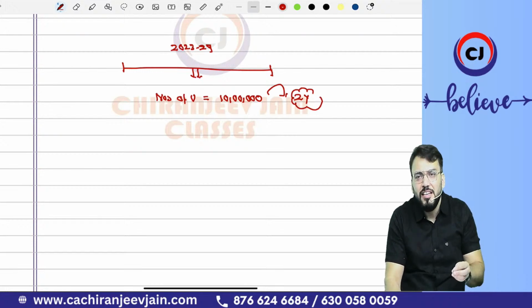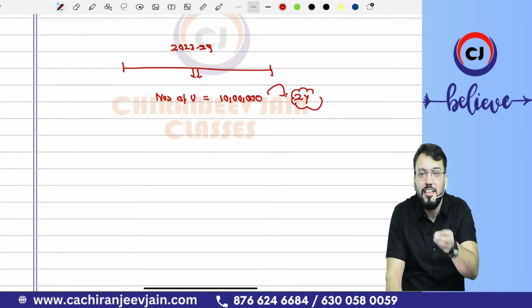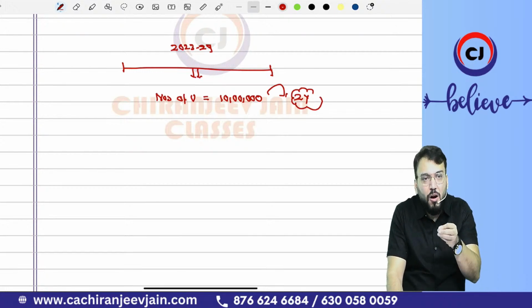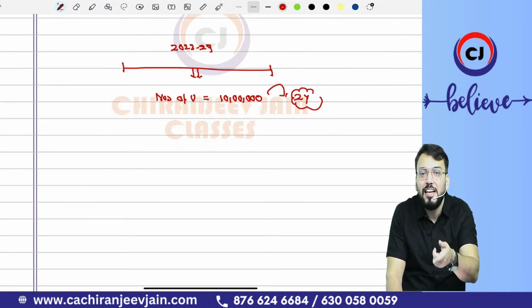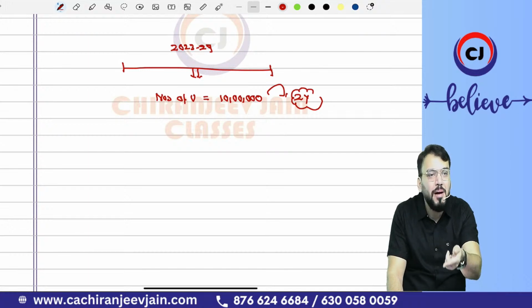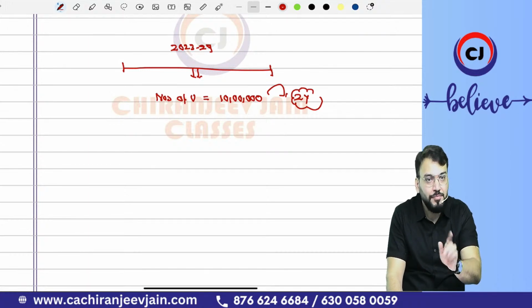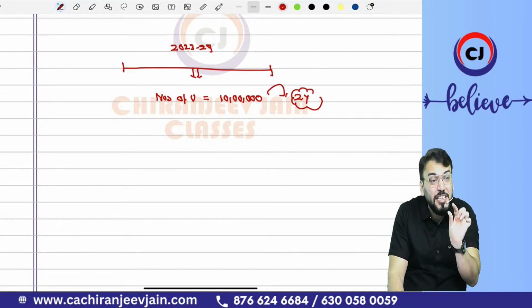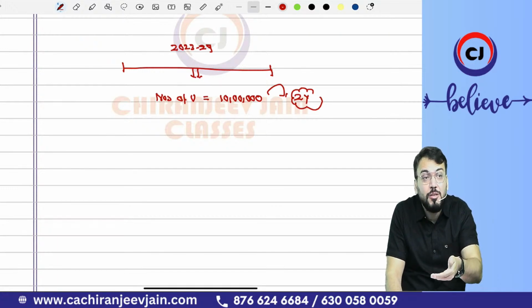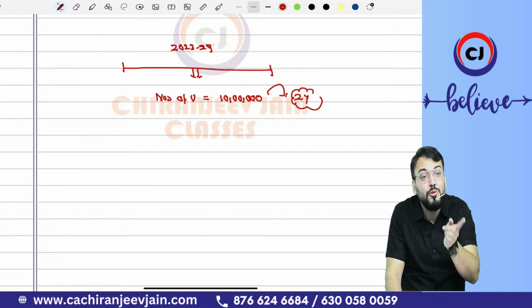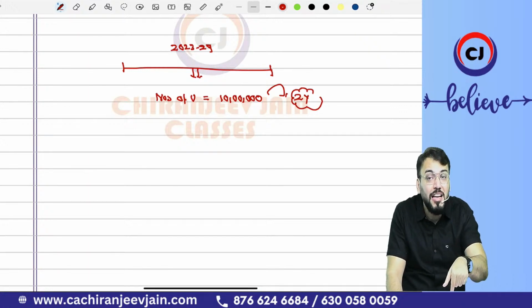Warranty means, if any defect is identified, it will be the obligation of the manufacturer or this entity to rectify the defect or replace the damaged part. Understood? So if any customer comes with a defect, we need to do repair expenses and remove that defect, so there is some future expenditure because of this past event.